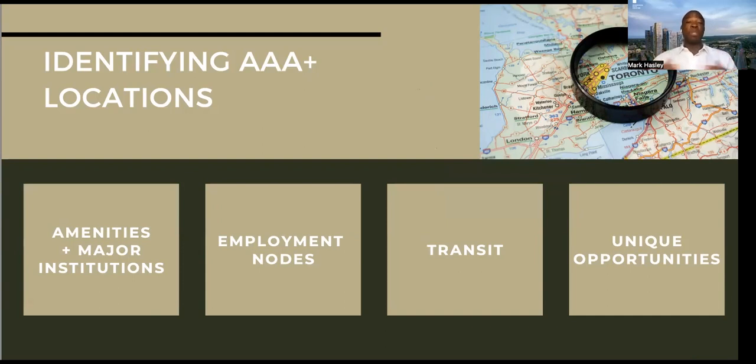Transportation. People are relying less and less on cars because there's an added expense, gas. I just saw the other day, I'm almost paying close to $2 a liter now to fill up my car. The maintenance of a car, insurance of a car, less and less people want to find more efficient ways to move around the city and the GTA. So what better way to move around at a more efficient cost than using public transit? So you always want to make sure that people are close to public transit so that, again, they have more added convenience around them, which is one of the major amenities that you want to be close to. But also they don't have to rely on a car as much.